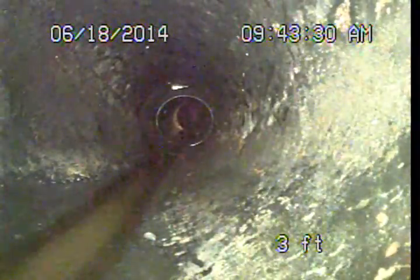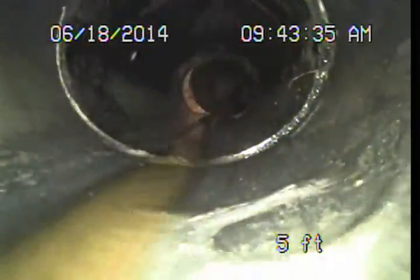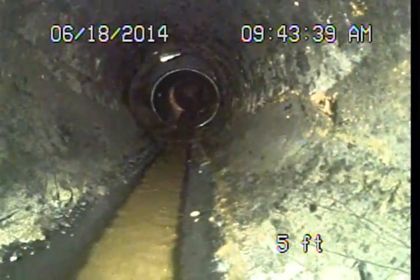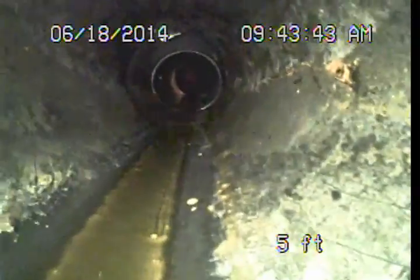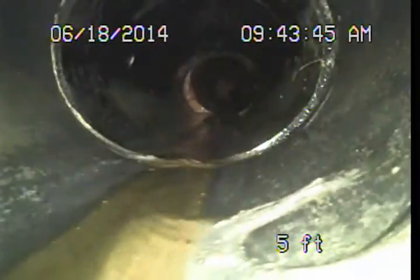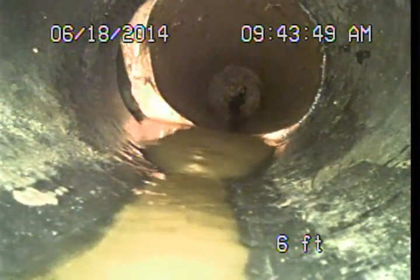See here, then we'll push a couple feet out, and we have another short section of plastic piping here, and then you can make out an opening at the top of the pipe just forward of us. Kind of hard to see from this far back, but that would be a cleanout out in the front plant area that's been covered. Certainly don't need that today with this access we have today. Certainly is suitable.